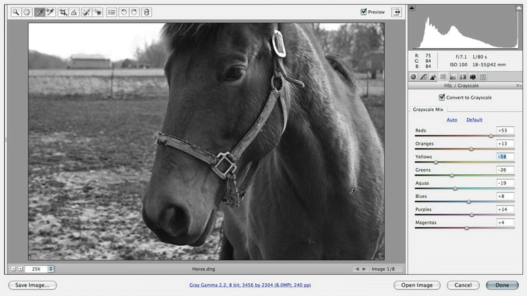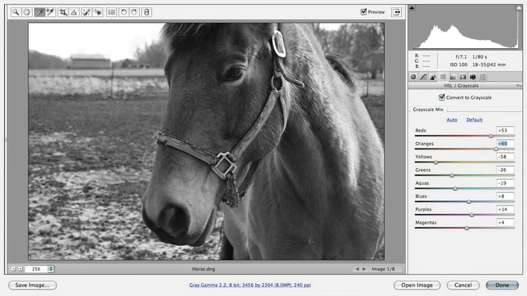Let's say I wanted to brighten up this area down here in the horse. I know that contains a lot of orange, so I'll go ahead and keep pushing that up. Now, if I keep pushing this until I can see all the details down here in the bottom of the horse, see I've brought back a lot of that muscle structure down there, but I've also lost a lot of detail up here in these highlights of his neckline. So you've got to be really careful when using these sliders simply because you don't get that individual control over specific tonal areas. So just remember, every edit you make with these is a global adjustment. You're affecting every single orange tone in the image or every single yellow tone in the image.